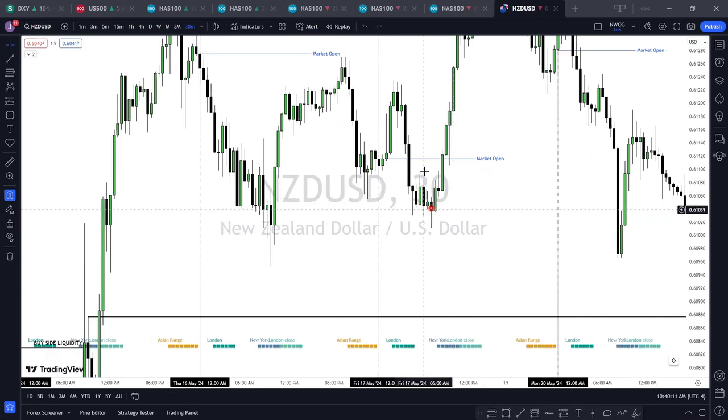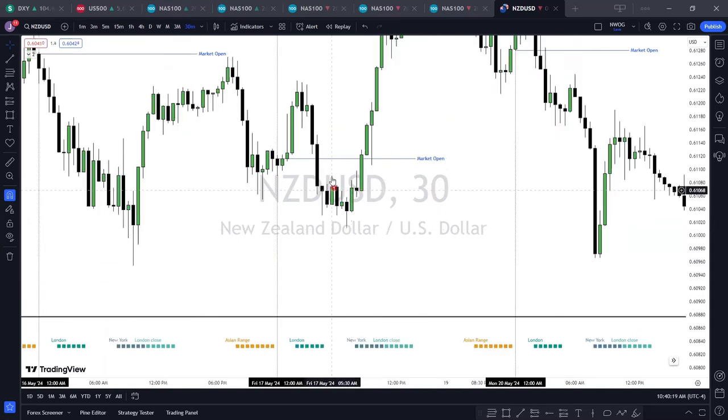And the price rallied, breaking structure to the upside. So you can see this candle here, it broke structure to the upside. This is a short-term high. How do you know a short-term high? When the candle in the middle is higher than both candles on the left and right. So you can see this high here.